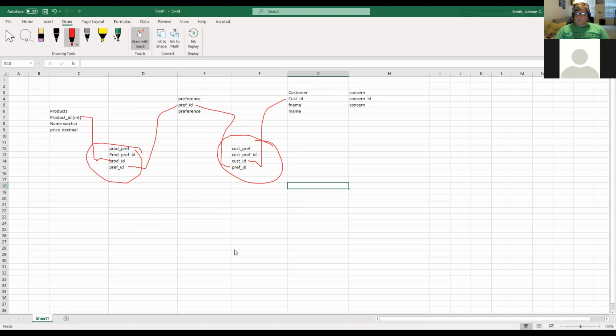So we did it that way because we don't want a many to many, and if we did, it would automatically make those tables, but we don't want that. We just want one to many. If we tried to do it directly like this, we'd have to have a column in the products table that said preference ID. And how many preferences might it be? There might be 5. We're going to put 2, 3, 10. We don't want to try to pound a many-to-many relationship because we don't know how many there are going to be. One product might have one thing, one product might have 12 things. This way it's cleaner.